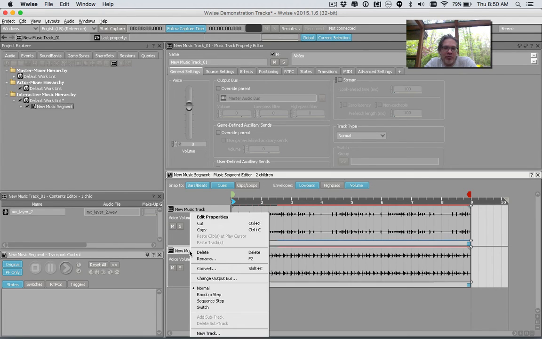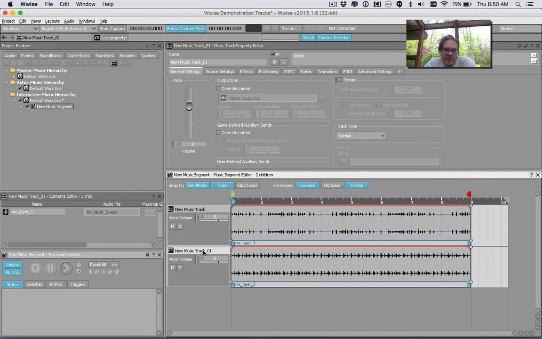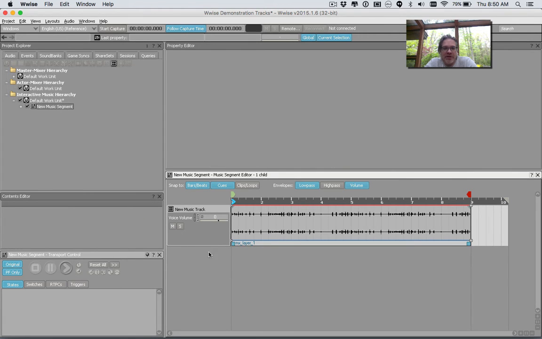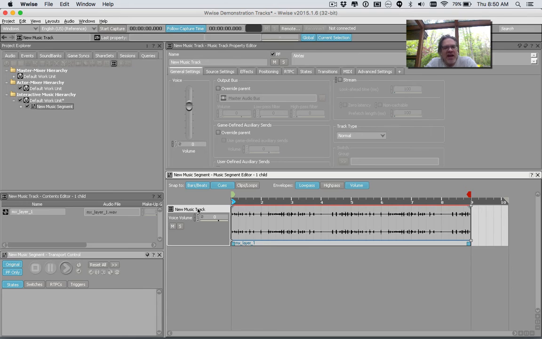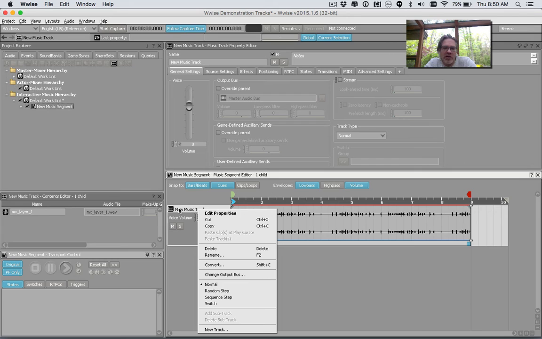I'm going to go ahead and remove this one. So go ahead and get rid of this track by deleting it. A track itself can have alternate takes on the same track. Let's say you have a drum groove like we do here, but it's played 4 different ways. What we can do is we can right click on the track properties itself, right click on the track, and we can set it up so that instead of having a normal track, we can have a sequence track or a random step track. We're going to do sequence first.